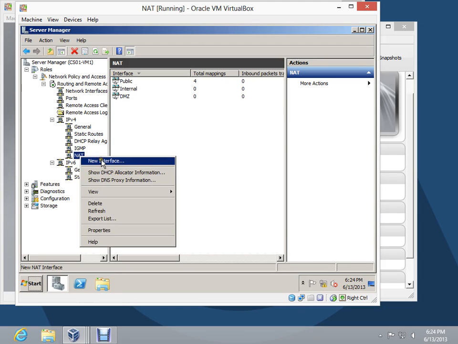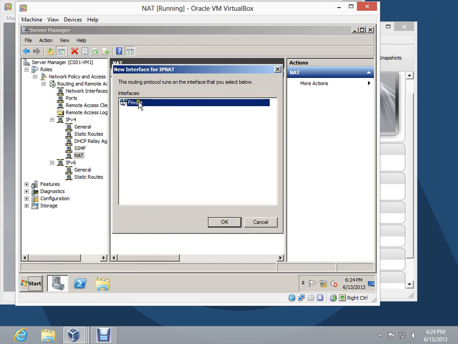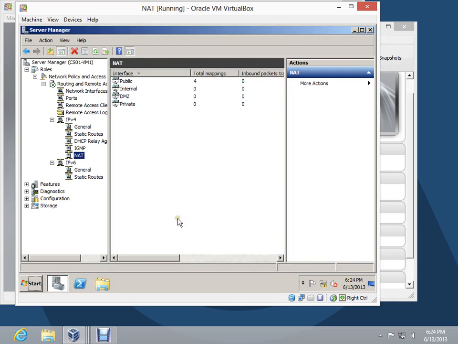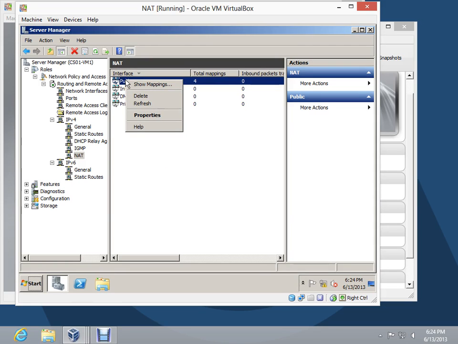We're going to right click and add a new interface. We'll add that other interface. It'll be a private interface, so it gets natted out. So I'm going to highlight my public interface and go to properties.